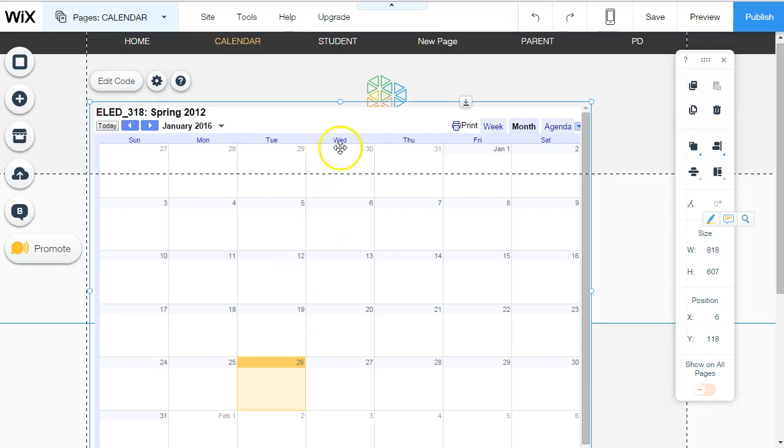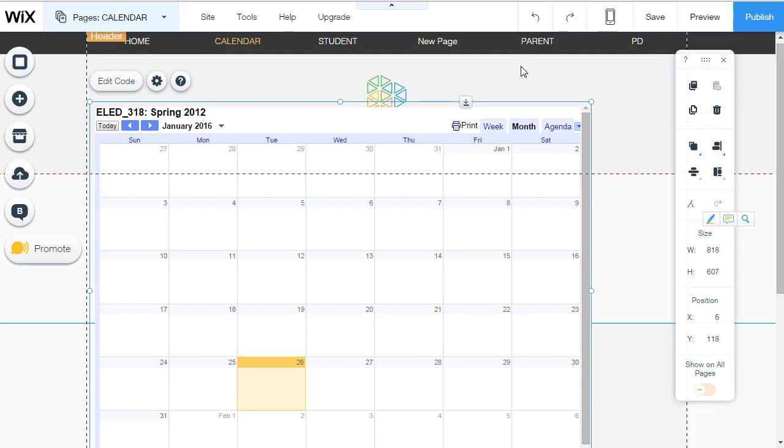Now the next few pages, like the student page and the parent page, those do not need to be created right away. You should take some time and do some research. Now this research just means that with your mentor teacher or other teachers in the building, you ask them, so what kinds of things do you share with students online? Some teachers that you meet will have a website, and maybe they'll show you. Some teachers may not use a website.